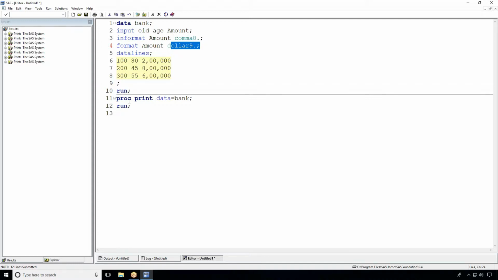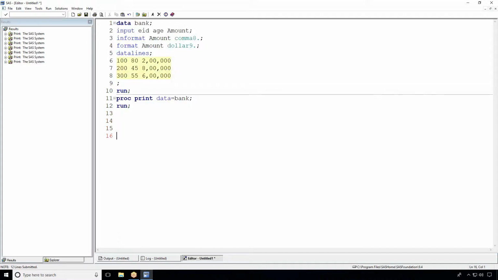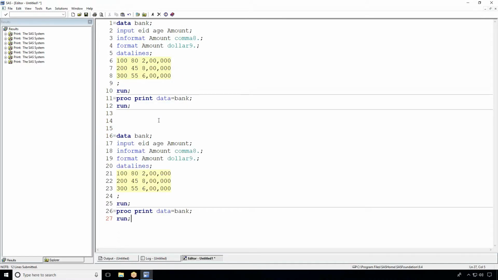In some cases, instead of this, maybe you have some values like 200.59, and here maybe 79, or maybe here just imagine 80 or something like that.